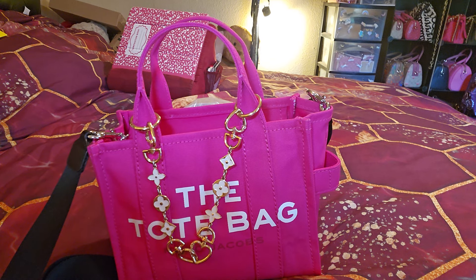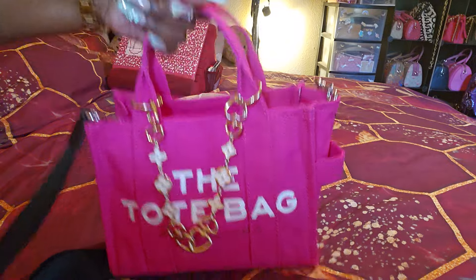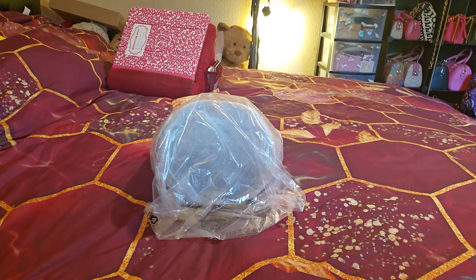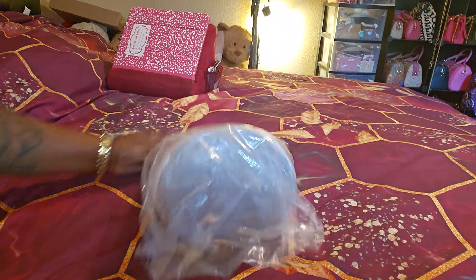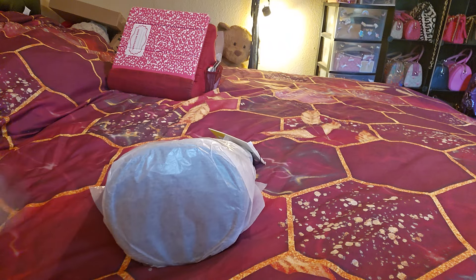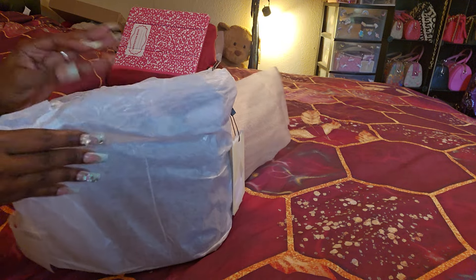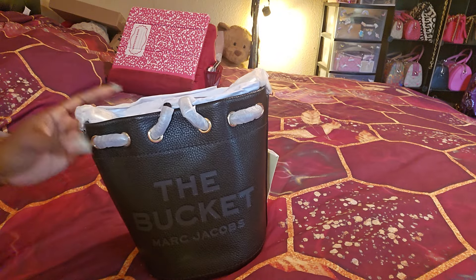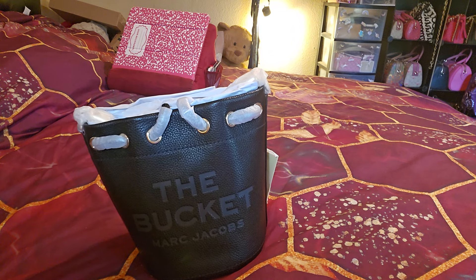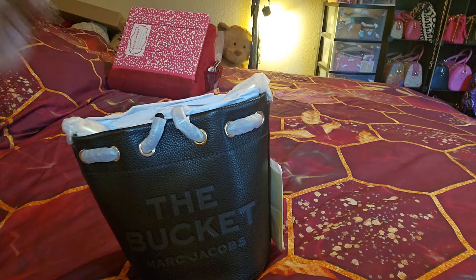I'm really contemplating whether I want the leather bag too, because now I want to see how the leather looks. Just looking at how pretty the canvas is, I'm pretty sure the leather one is just phenomenal. I'm not a big fan of how canvas picks up lint and stuff, but anyway. I wanted to show you that bag in a video because it is simply stunning. Today's unboxing is another Marc Jacobs bag - I've been going in all year on Marc Jacobs, I swear. It's the Marc Jacobs bucket bag.